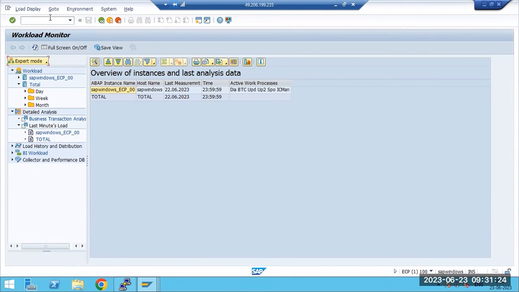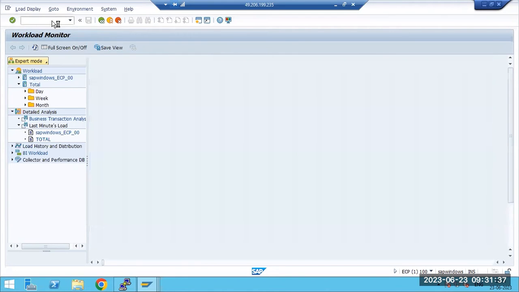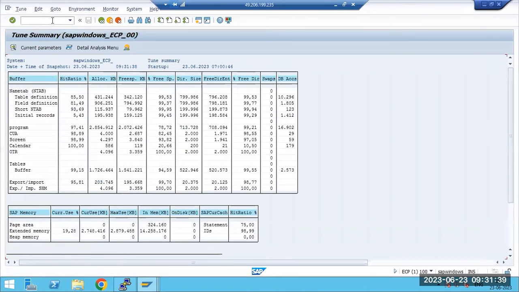Sir, can we do this with any user or any client, or a specific user also? No, it's not only a specific user. All the users who are executing, we can monitor from here. We can check the load. I'm asking, should we go with the standard client and standard user, or can we check with any user? We can check any client, any user. You can use it to check this load.